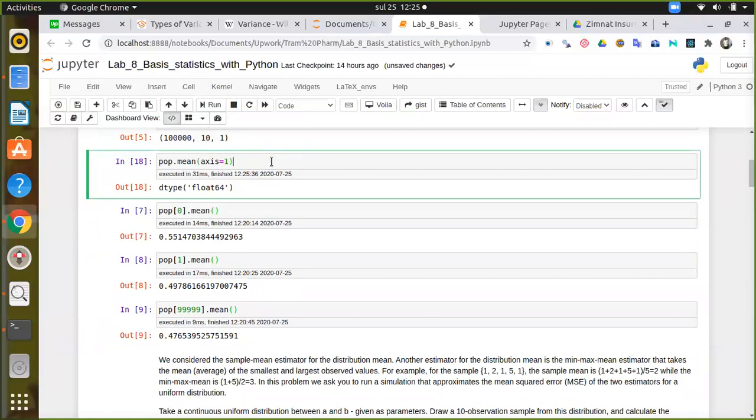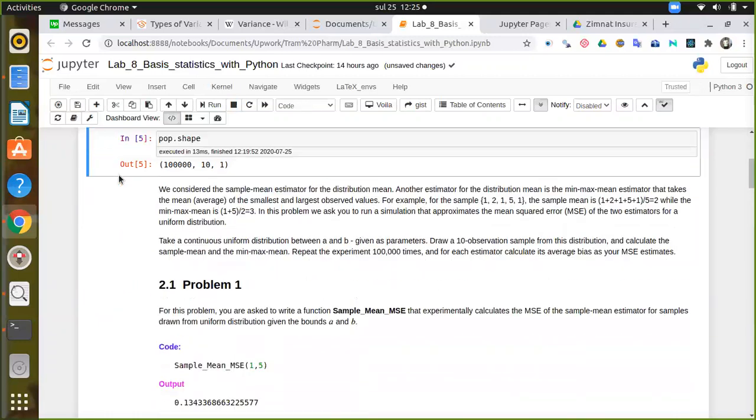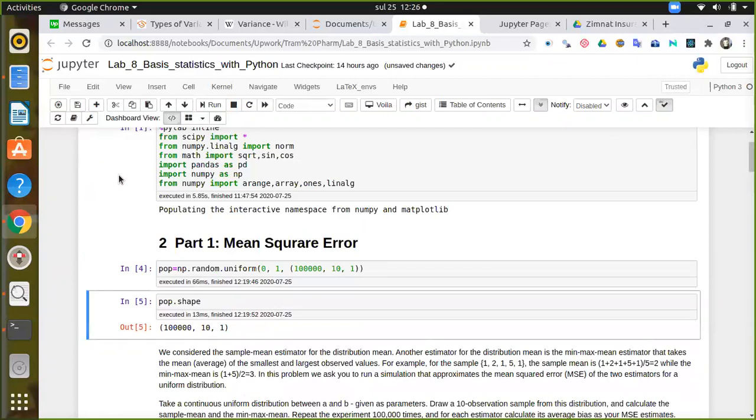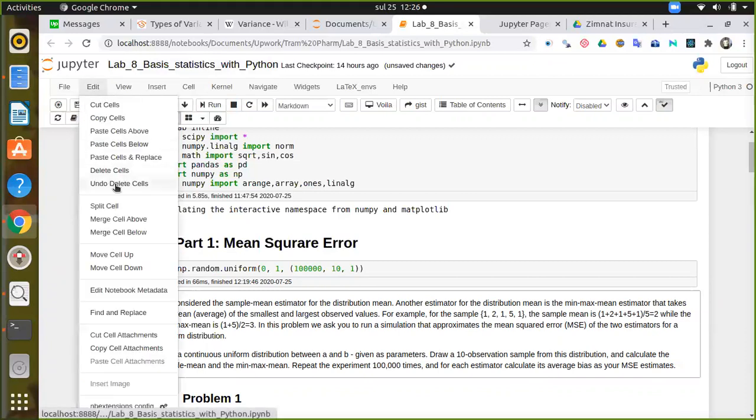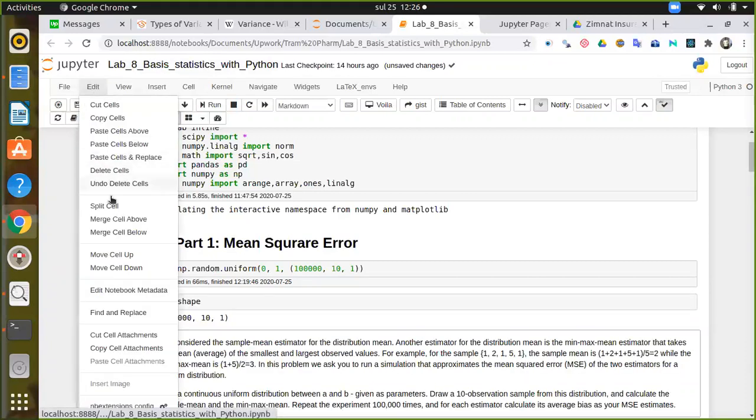No, I understand. Okay, basically, I understand now. So let me try to do it that way. Okay. So let me try. So mean sample is NumPy mean, axis is 0, right? I deleted them. Let me bring them back. Yes.